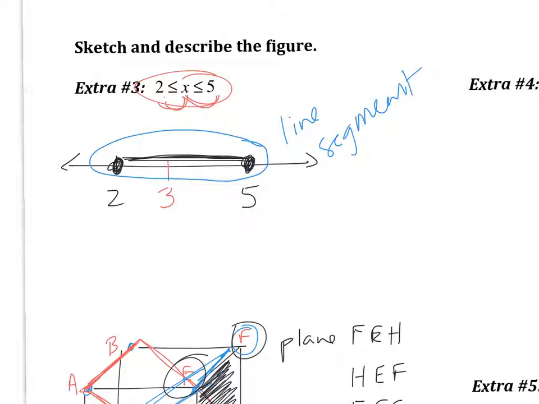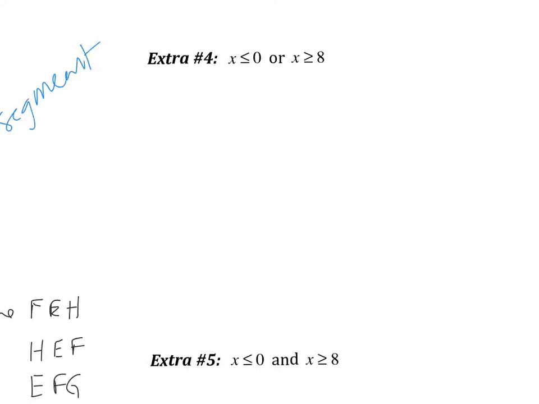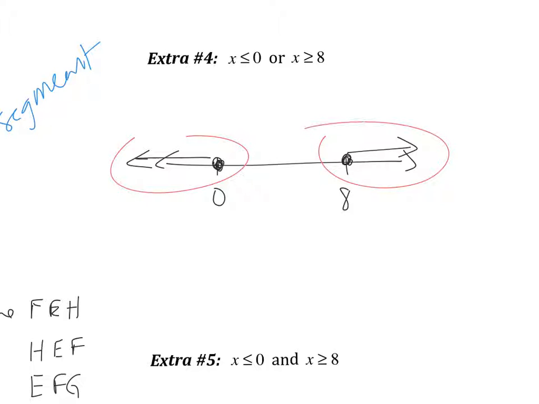All right. So try extra example number 4 on your own, to see how we did on this. So you've got your number line, you've got your 0, you've got your 8. It looks like we're sticking with our closed circles here. Less than or equal to 0. Is it going to go left or right? Towards the 8 or away from it? Away. Okay, and then greater than or equal to 8. Away from the 0, so we got this. So the question is, what is this form?